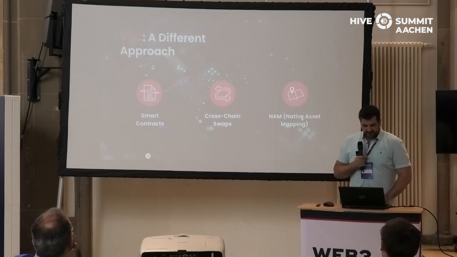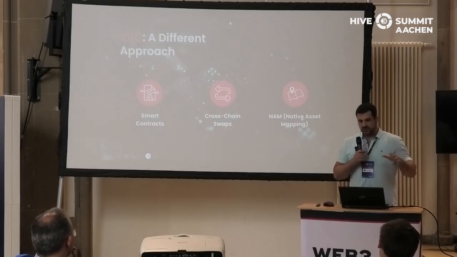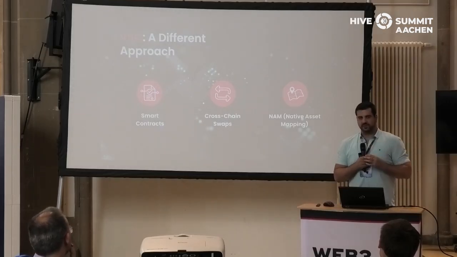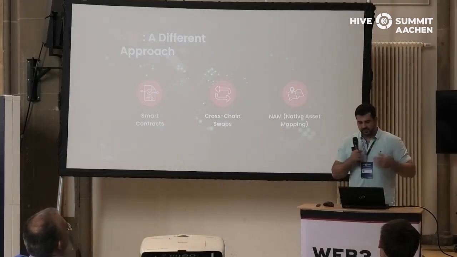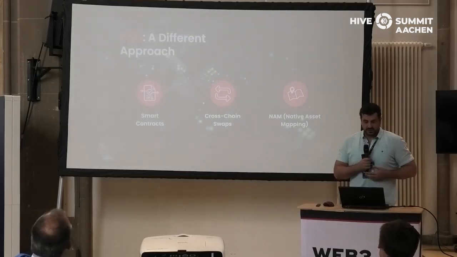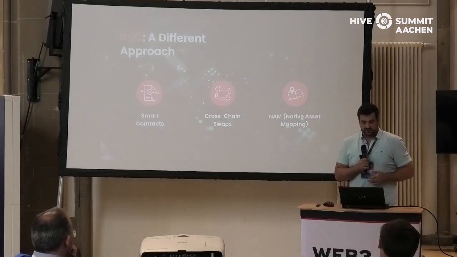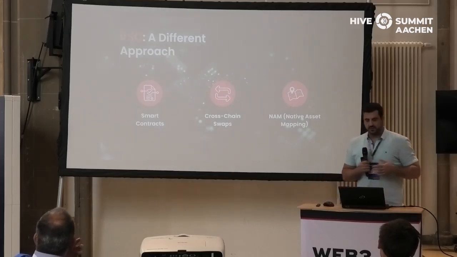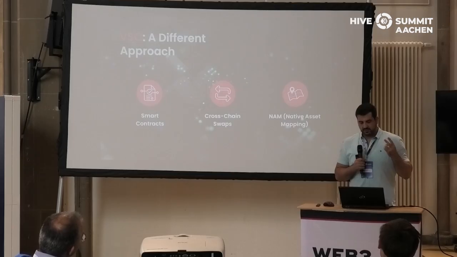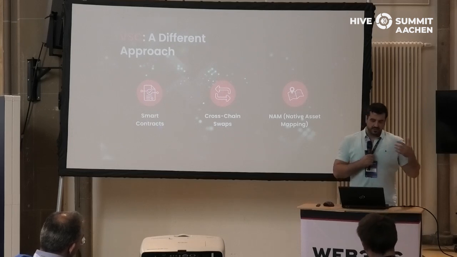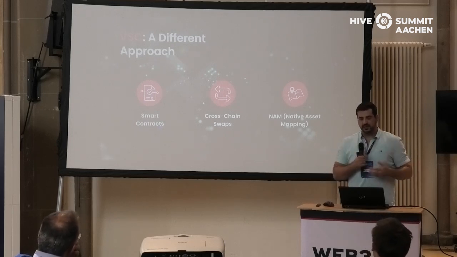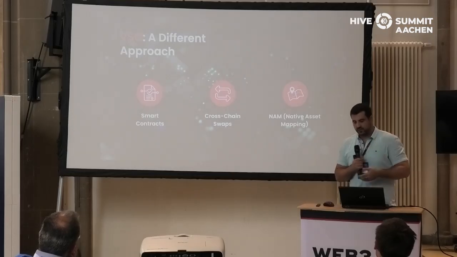For the sake of time, because this could go on for a long time, I'm going to break down the functionality of VSC into three bullet points. The functionality is much wider, more expansive. We could even throw in the liquid staking for HBD in there, but just focusing on these three for the time being. So first of all, it's smart contracts. Secondly, cross-chain swaps. And thirdly, the new technology that we're pushing forward, that's based on cross-chain swaps, essentially expanding what the technology behind cross-chain swaps can do.